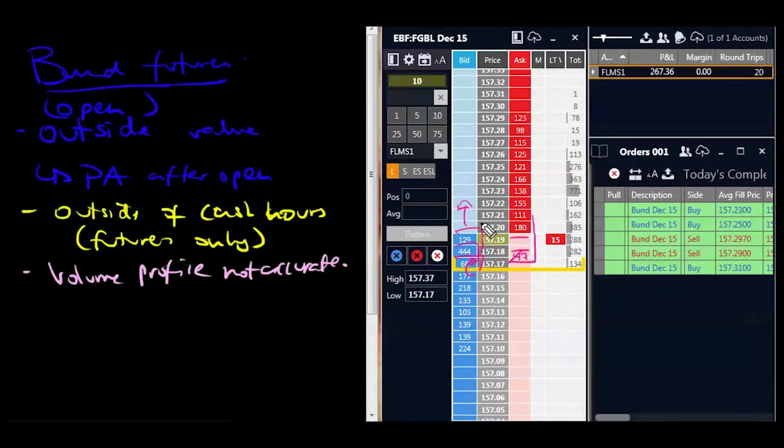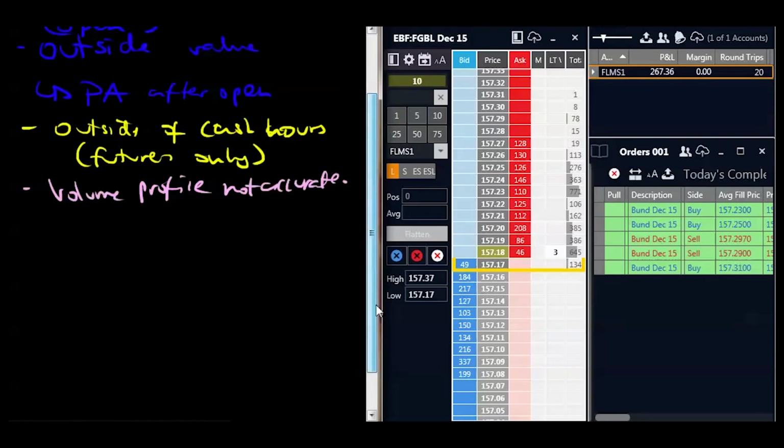Now, I could have probably reacted a little quicker when I saw the big bids like you saw come in at 18s, 19s, and 20s, and probably hit 21s. I was slow to get out at 25s, but nonetheless, from a trade setup perspective, that's what we're actually looking for.